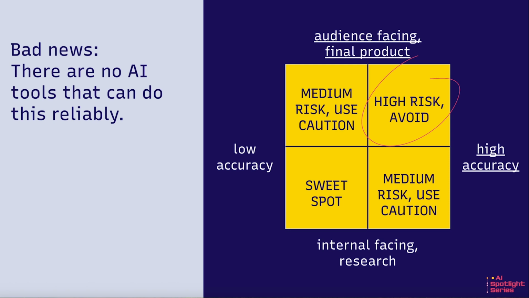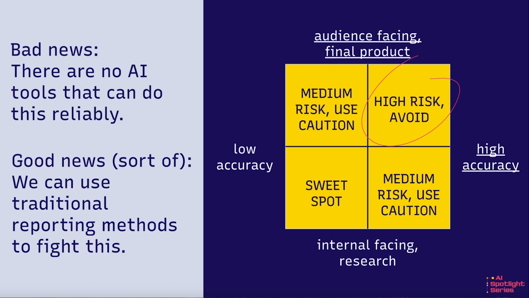The best thing that we can do now is to continue using our existing reporting tools, including checking who shared the image or information, checking if the image has been published before, checking with on-the-ground sources, and of course, writing stories that raise awareness about how AI is impacting misinformation, disinformation, and journalism.